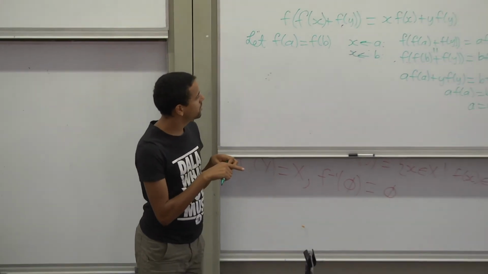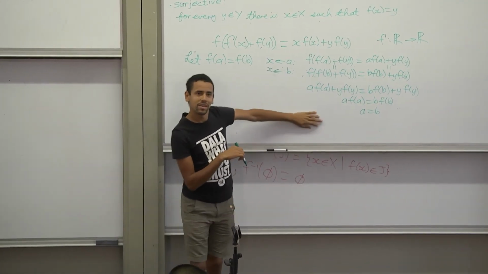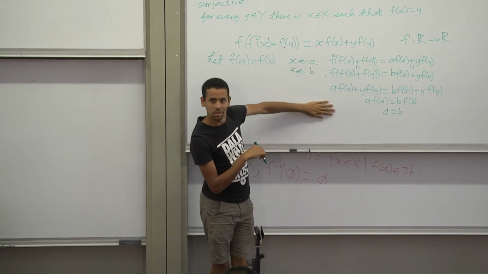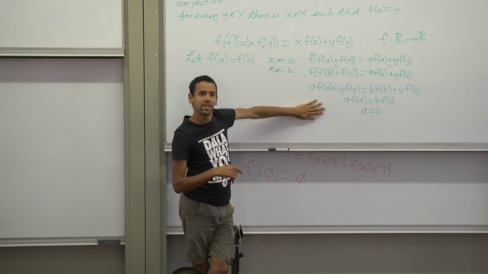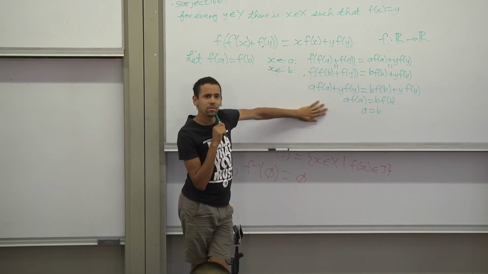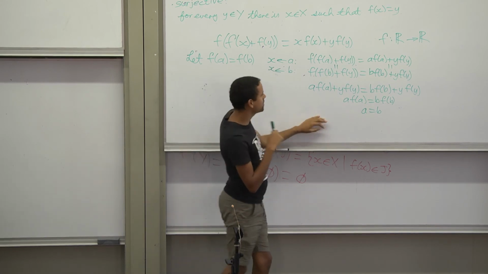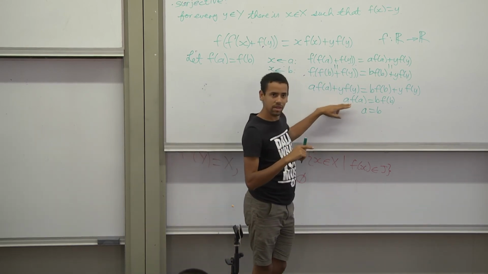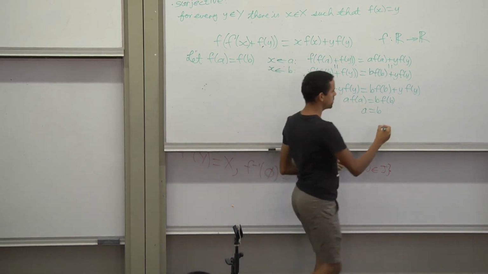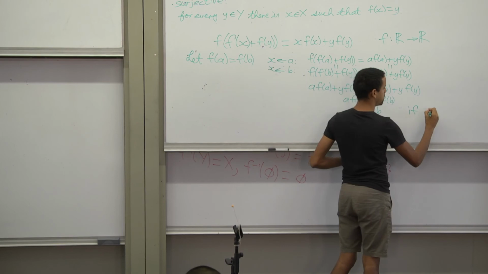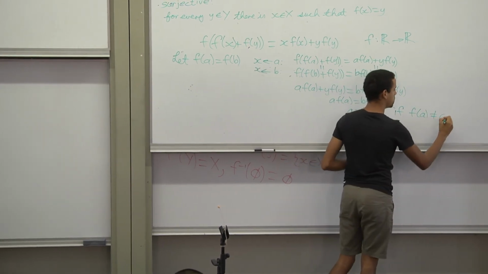Yes. Actually, I should ask any of the teachers, did I do something wrong here? What did I do that was wrong? You're not a teacher. I'm assuming something. What am I assuming? I'm assuming that I can divide by this f of a, f of b value over here. So this is only if f of a, which is the same as f of b, is not equal to 0.